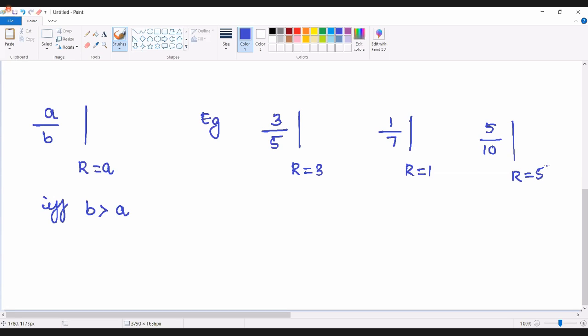So don't do simplification when you are finding the remainder of any particular expression. Please keep it in mind, because I have seen some students, if the question is 10 divided by 5, what is the remainder, saying it as 2. That is called simplification, my dear students. I am not asking the simplification of 10 by 5. When we divide 10 by 5, what is the remainder? 5 ones are 5, 5 twos are 10. So we have nothing left over. It is completely divisible, so the remainder should be 0.